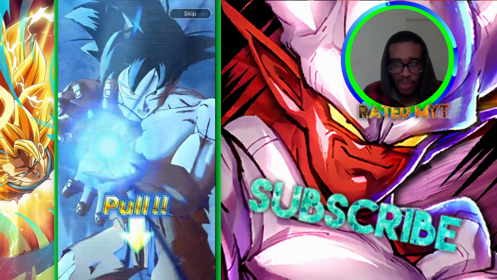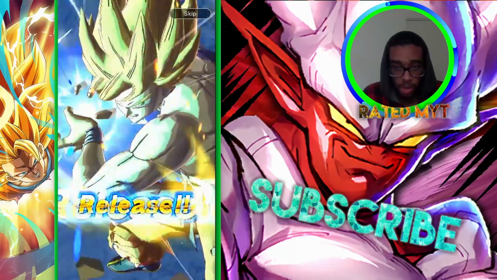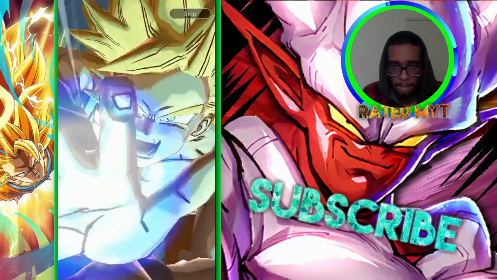Alright, pull down here. This is the last summon. Let's hopefully get Final Form Cooler. Beast, go on. Alright. Alright, he's gonna win. Cool. Okay.